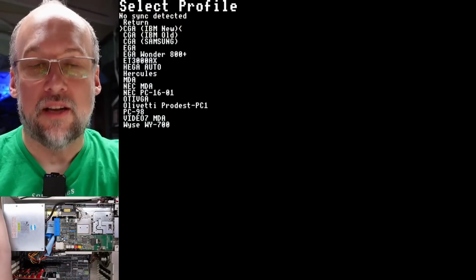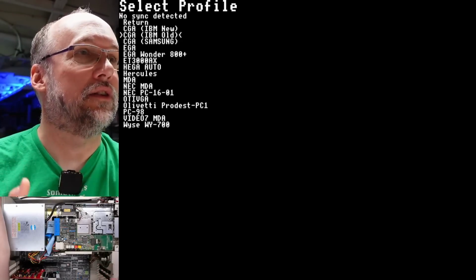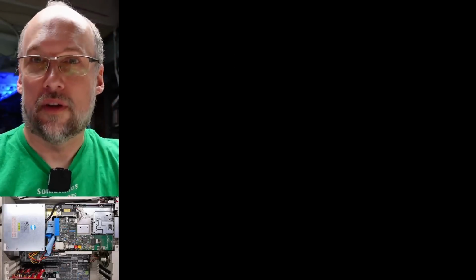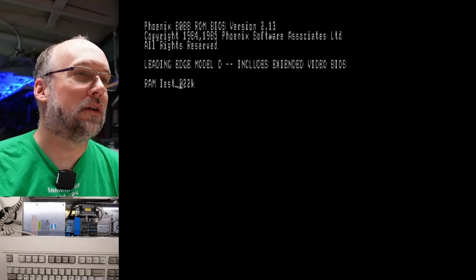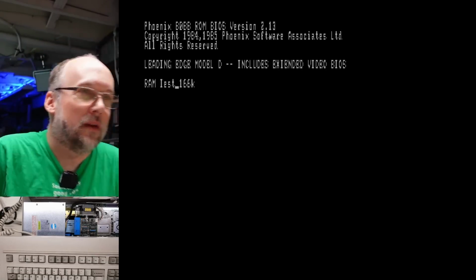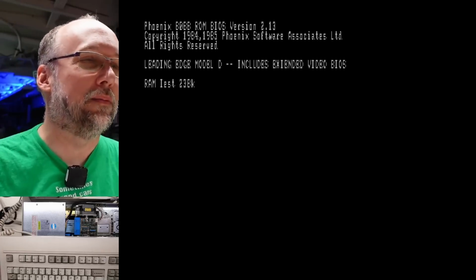So for the RGB to HDMI, I'm just going to select the standard CGA profile. I don't know which one. I'll just try this new one here. Hopefully that'll work. I have power connected, the RGB to HDMI connected, plus the XT IDE installed. I plugged in an XT keyboard here, and let's power this thing on. I may have that switch set wrong. No, I think we're in the right mode, but what we're seeing here is the problem that I'm talking about.